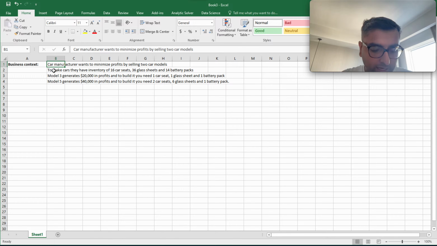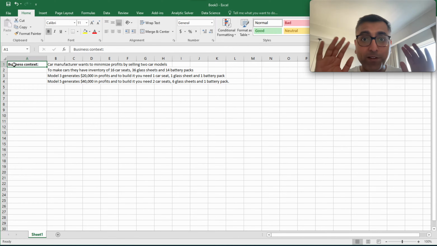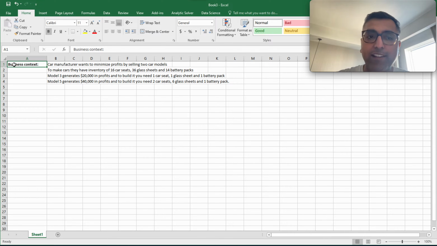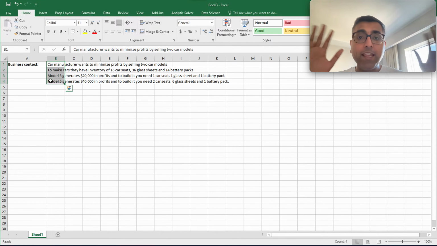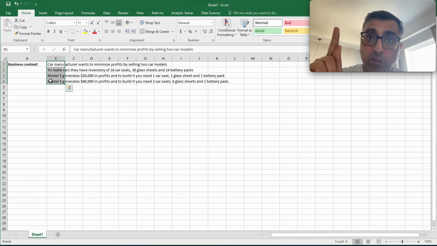In any of these problems that we want to solve, we want some way to systematically have a structure to solve this. The first thing is to always understand the business situation fully and make sure that all of the requirements are captured. In this case, you might have a page or two pages of information, and you might have to boil it down to these key pieces of information. So the first is really to deeply understand the business situation. If you don't understand the business situation, then the algorithm will do the work, but it'll be wrong. So you really want to focus on understanding the entire business situation accurately, and that you've written down the key points.